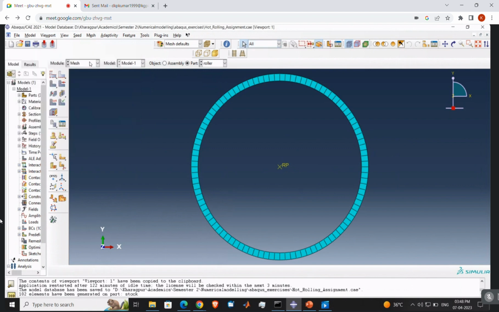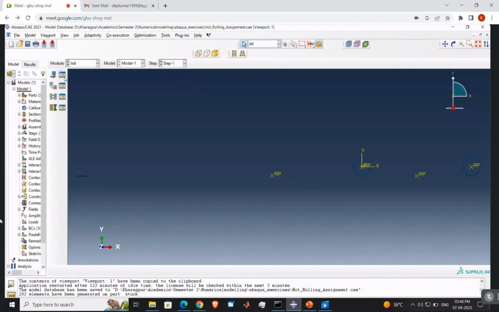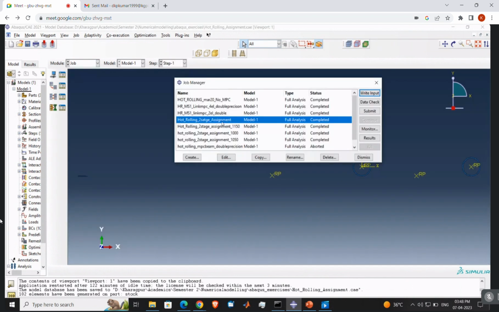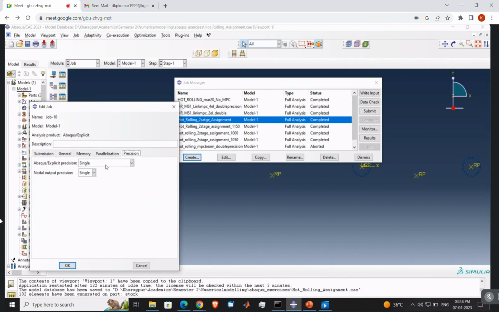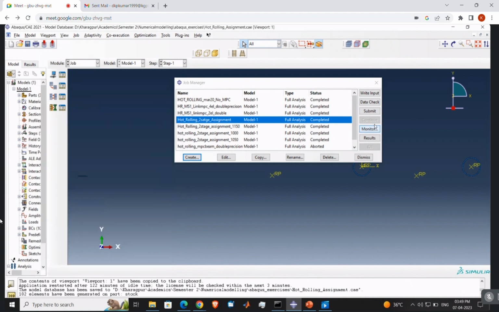And this is how mesh is done. Then we go for job. That is where the job has to be done. In this case, let's create one for name check. And then in for repetition, I go by double analysis packager and full. This is to avoid any round of errors that are to be faced over here, so that we can get the proper results. And then we submit it so that the analysis starts to run.